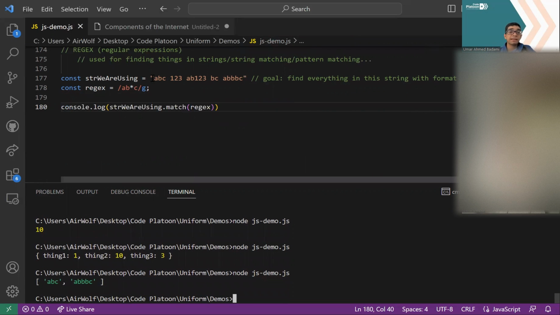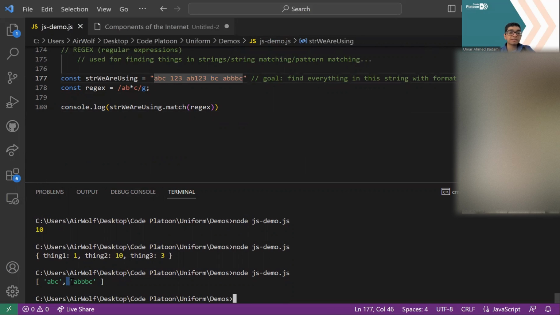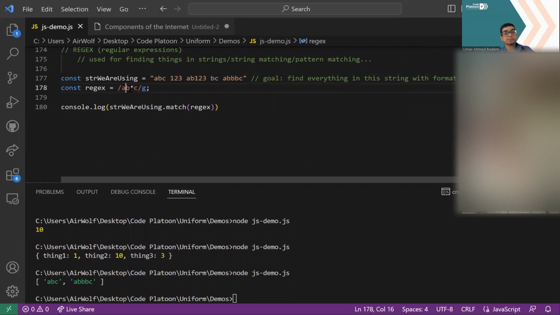So as you can see, it breaks this down into substrings delineated by the space bar, and it checks, all right, ABC: this has A, it has some B's in the middle, and has a C. 123 doesn't start with an A. AB123 has A and B, but no C. This one doesn't have an A. This one has A, a bunch of B's, and a C. I'm going to return that.